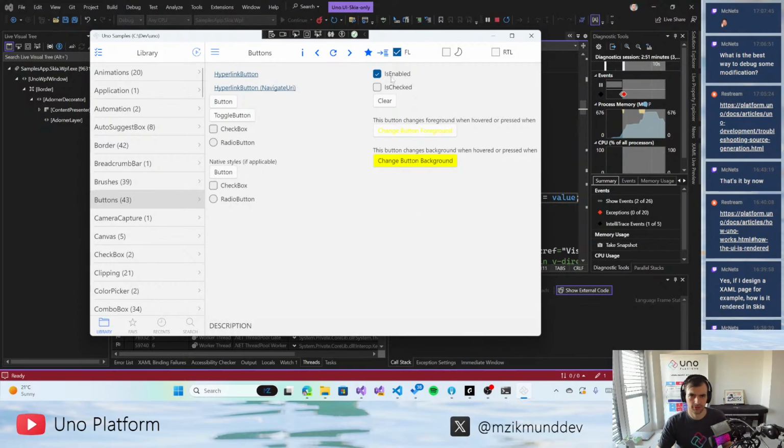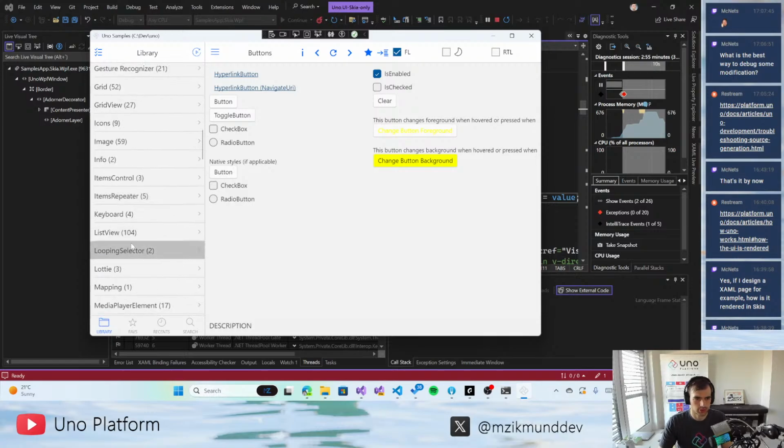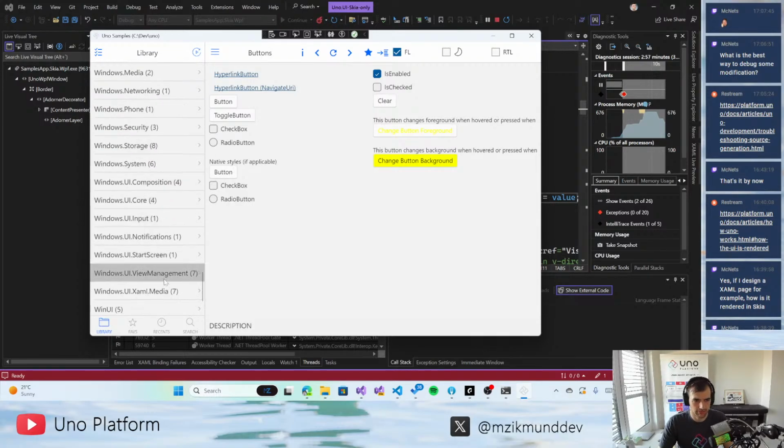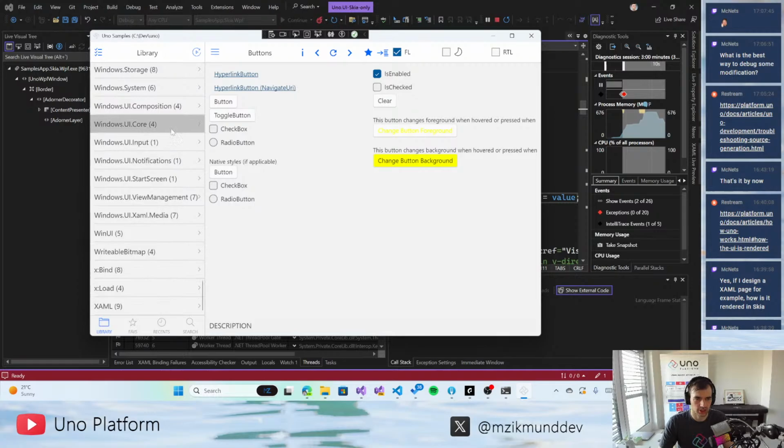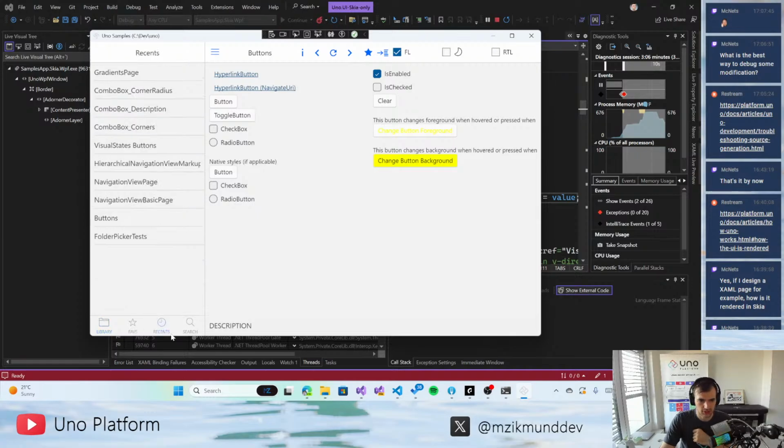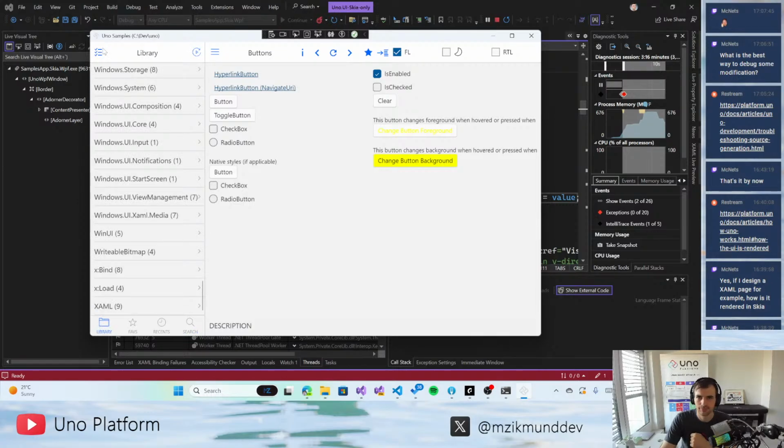So that's just a basic walkthrough of the features here. You can browse some samples, play with them, test how they work on each platform, or build your own sample. Just to explain these, there is a recents button which gives you access to the pages that you browsed recently. And there's also search that you can use to search for a specific sample that interests you.